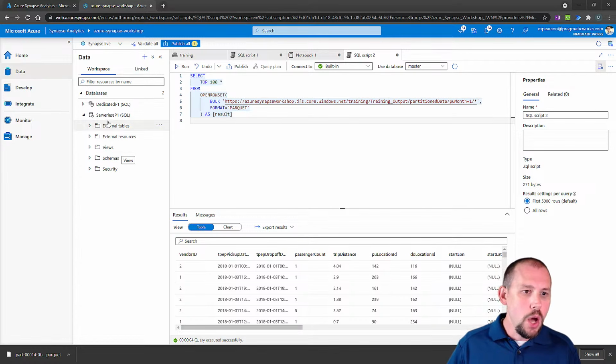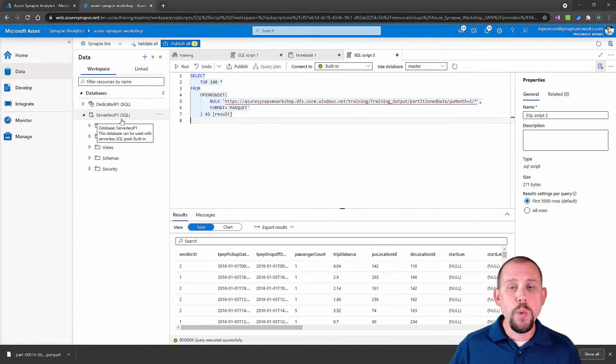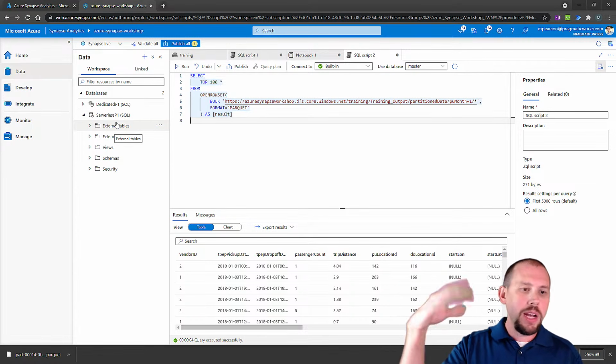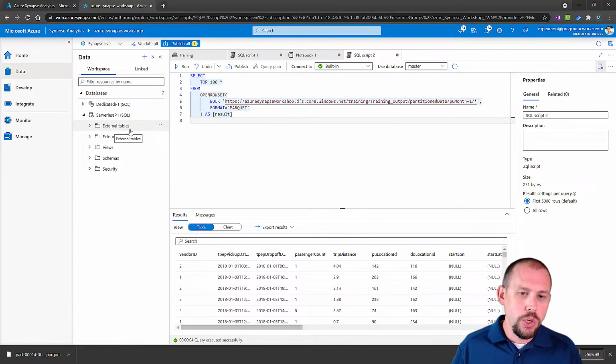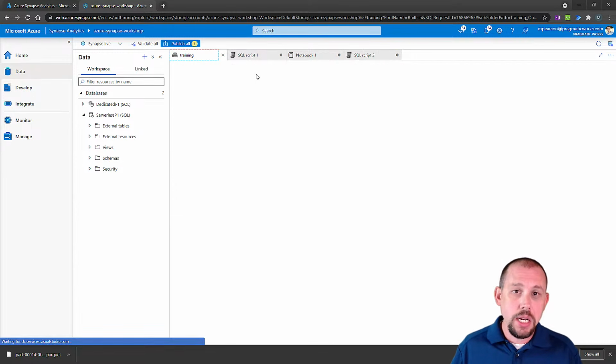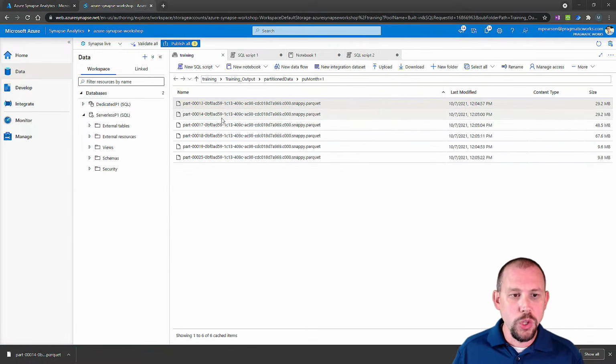All right, so let's create an external table. Now we could write syntax here. I could say create external table, create the file format, create these different things, but that's a lot of work. So there's an easier way to do it, as you can imagine. So if I wanted to create an external table on, let's say, pick up month 1, I can do that. So we're going to go back over to our data lake. Once again, really nice, really cool that we can do that.